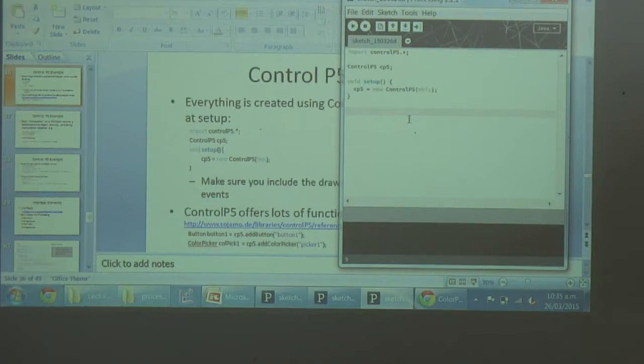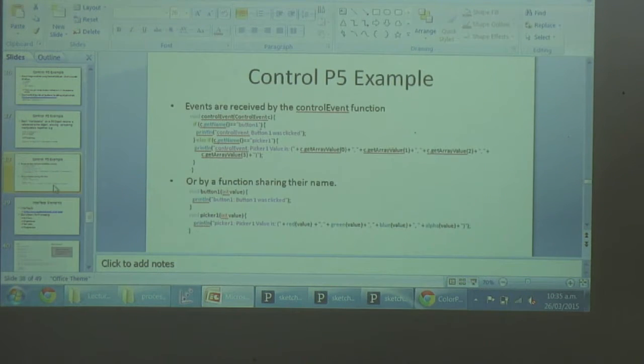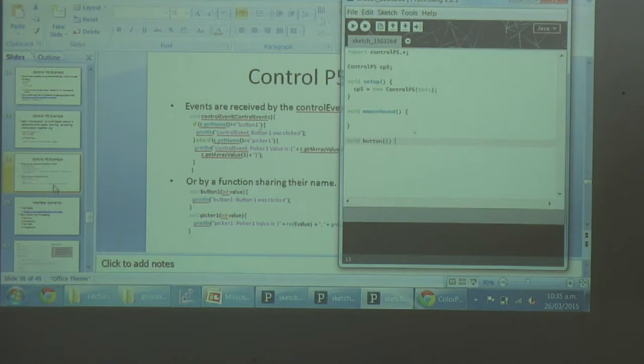Just like how we have a whole bunch of functions which Java or processing gives us, like mouse move, Control P5 will give us functions like void button 1, for example, if we create something called button 1. So by saying this, it knows it can call a function called button 1 in this class, and it will do something.